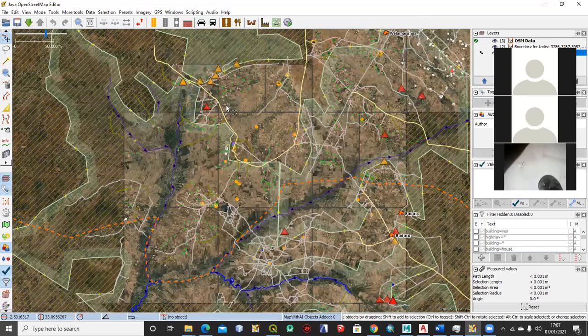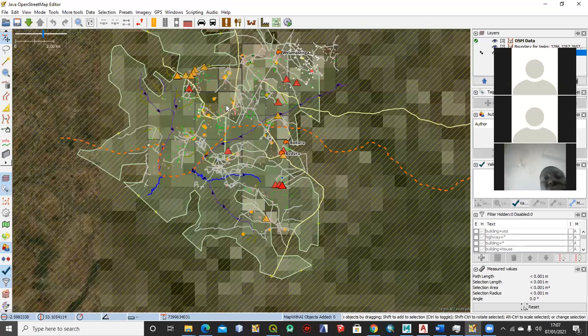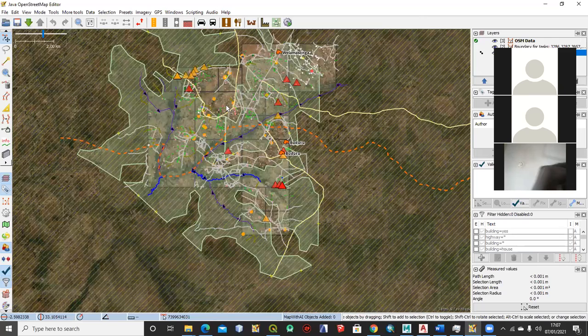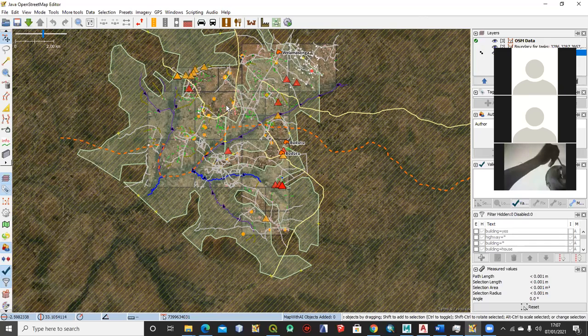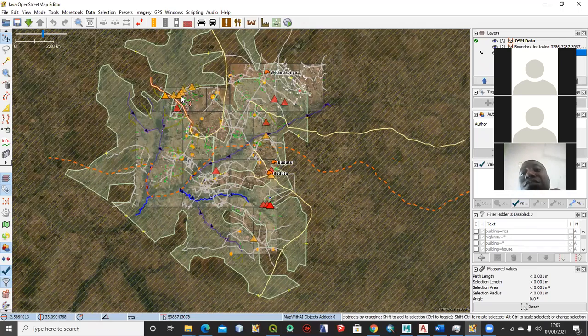This is a functionality of a plugin called the scripting. It is used to show all the problems found in your data, and if you get this problem, you have to go and validate it. So the function of this plugin is to show by color the problem in your data.